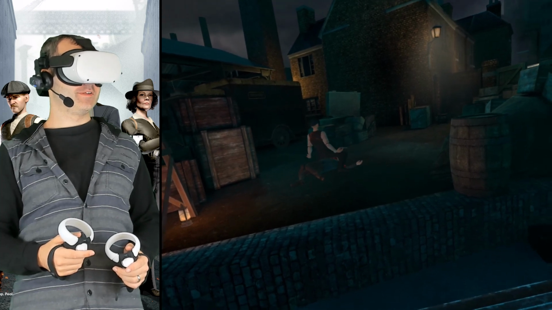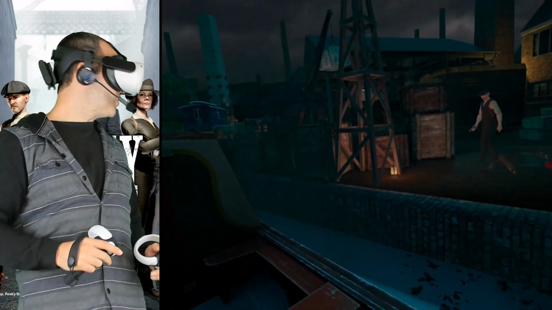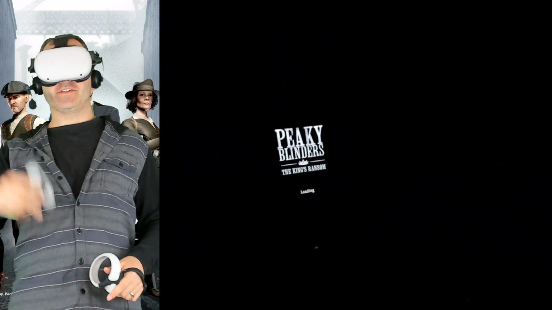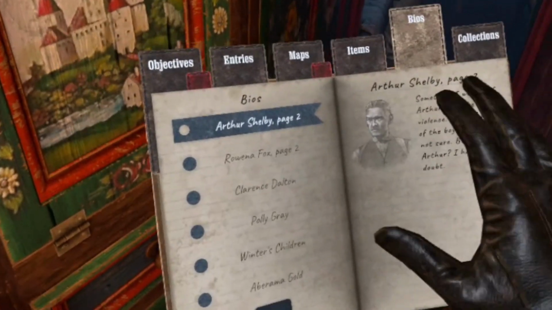I would say they captured the character personalities quite well. Like I said, I've got no issue with the writing. I think that's quite good. And in your journal, I'll show you a bit later when we get into the next part, you have these elements where you can actually reflect on the story to flesh it out a bit more.